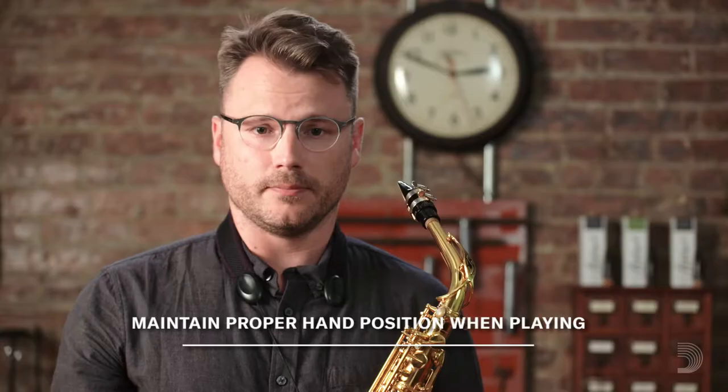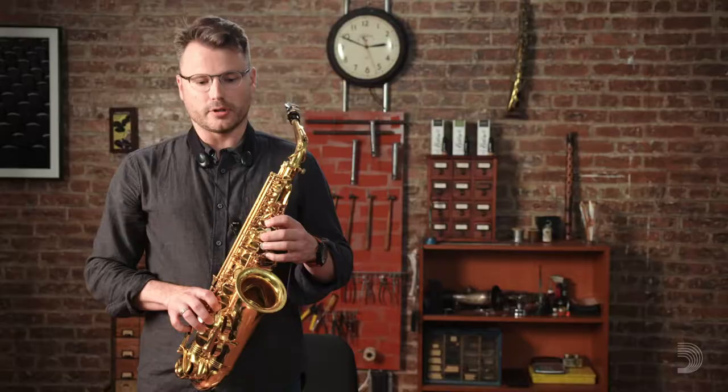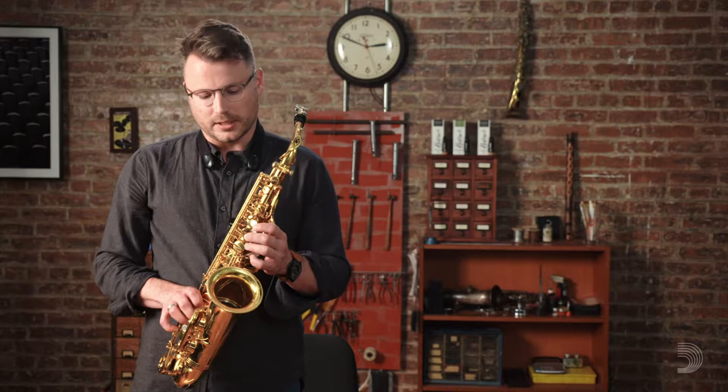It's just about left hand and right hand. Understanding that we're keeping the fingers curved and the tips on the pearls of the keys. We want to make sure that we stay in that position when we go into the palm keys, for instance. Very often you'll see people play and their fingers will be out into the palm keys. They'll pull the wrist back and that's not good because you're much further away and it's not very efficient. When you get out to the palm keys, we want to keep the fingers curved over the pearls.